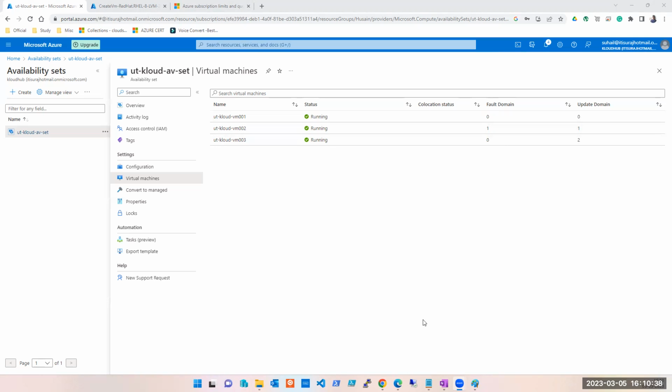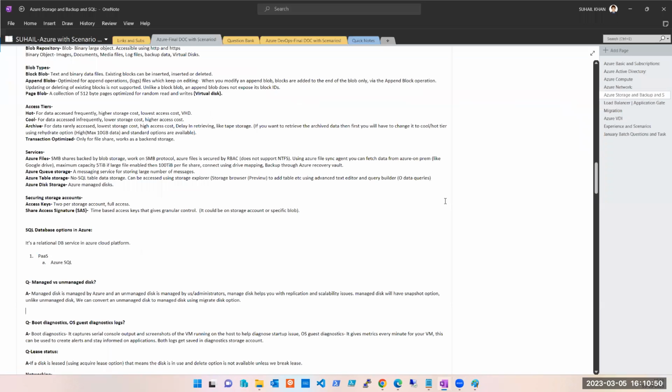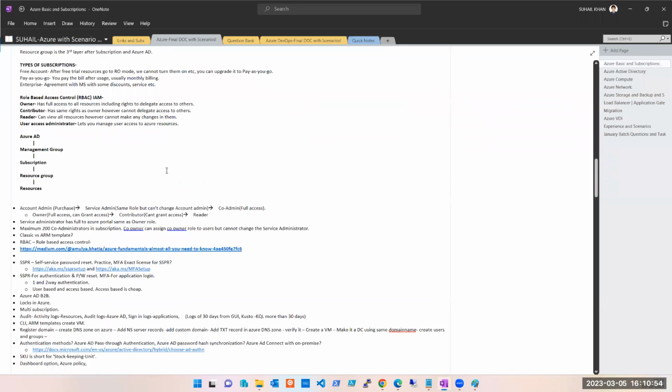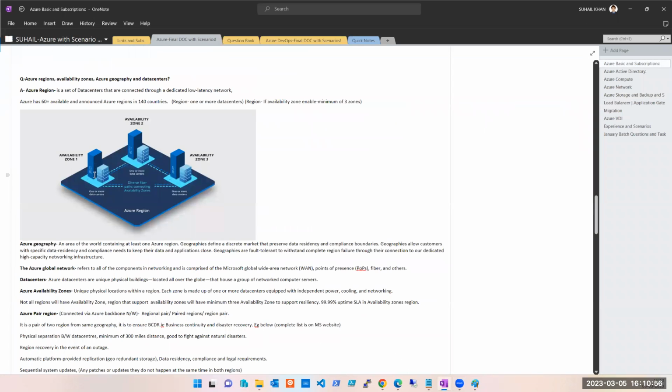Availability zone is clear to you. Availability zone में आपके पास option होता है, you can select कि आपको एक zone में multiple बनाने हैं. ठीक है. You are not creating that, it is already there. आप सिर्फ select कर रहे हो कि किस availability zone पे मुझको कितनी machine बनानी है. Availability set is something, एक data center में आप ये कर रहे हो. Availability zone हर region में available नहीं है. Availability set you can create it in any region.